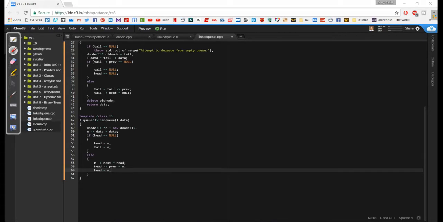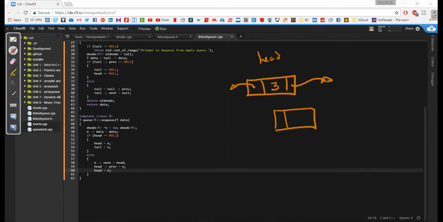And what we're really doing at this point is we're making sure that everything links together. So let me draw an example here. So let's say that I have an existing node. I've got a 3 here, this points to somewhere, and this points to somewhere. This is currently head. What I want to do is I want to create a new node. I'm going to put my new piece of data in here, and then make sure that this connects up. Head.next should be null at this point because it is the first element in here. So let me get rid of that. That is horrible. Let's get rid of that. So currently head next is null. So what I'm doing here is I'm saying that, not head.next, head.prev is null. Let's start this over.